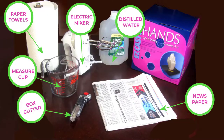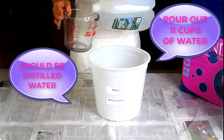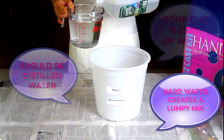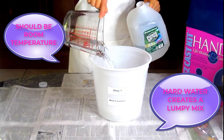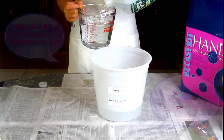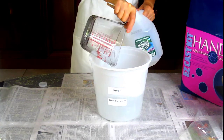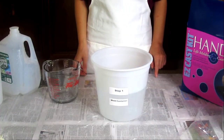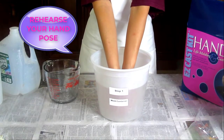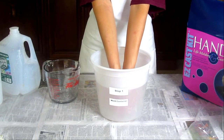When you are set up with all the materials needed, we can begin. The first thing is to add 11 cups of water to the mold bucket. Distilled water is preferable as hard water will create lumps in your molding material that will not stir out. Water temperature is important as it affects the setting time of the molding material. The colder the water, the slower the setting time, and the opposite is true, so you do not want to use hot water. Before adding the molding powder, you will want to rehearse a pose. Place your hand or hands into the mold container, touch the bottom and pull up about an inch or more.